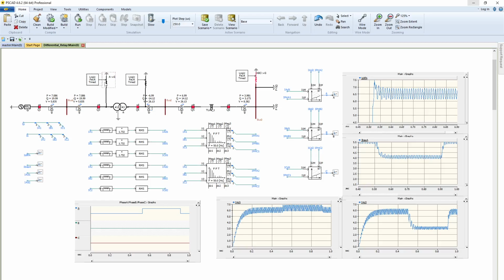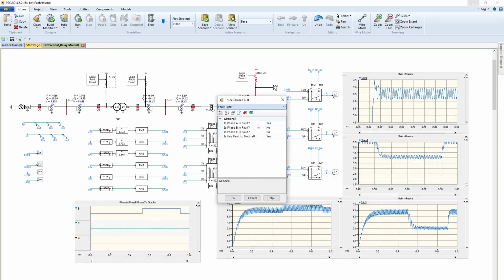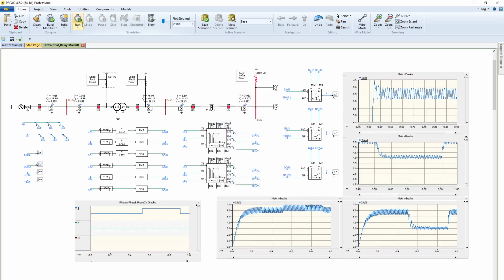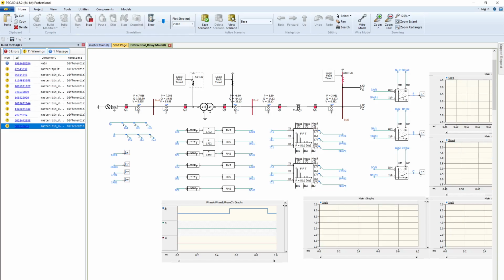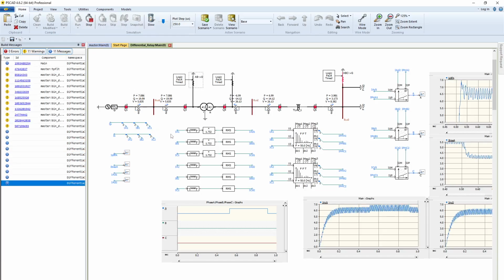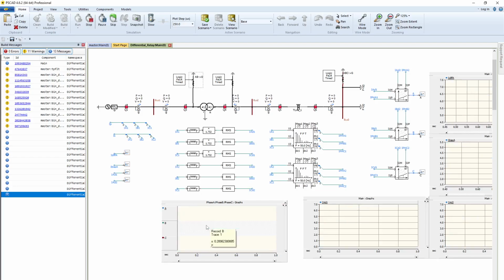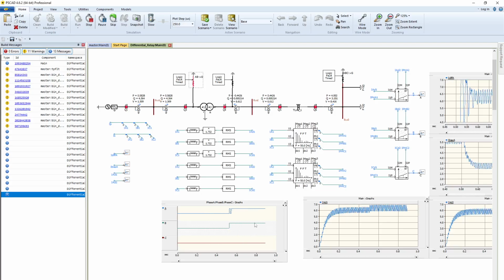If I implement a double line to ground fault, look here also, our relay is working perfectly.